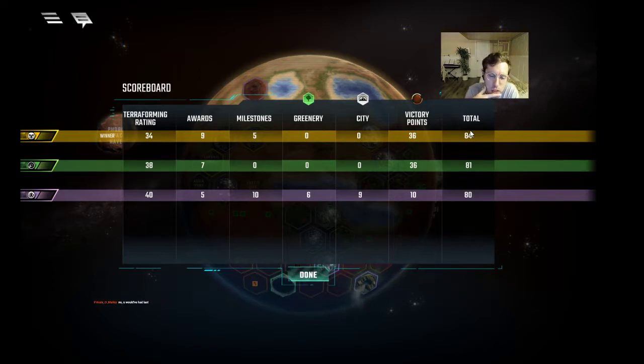Wait, how does that work? Banker was us first, so our point total would be 81. Oh, yeah, I see what you're saying. And then, yeah. Okay, I feel a little less bad now. Wow, this is probably maybe the closest game I've played.